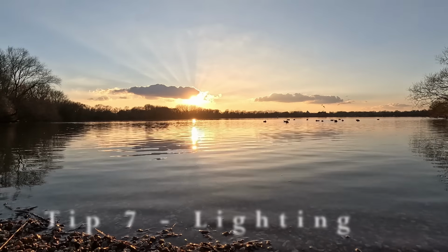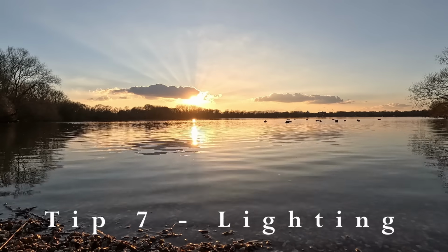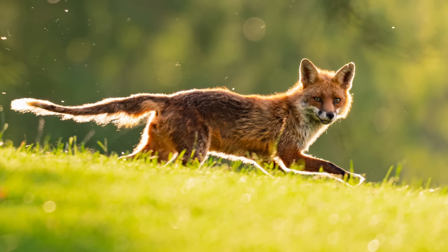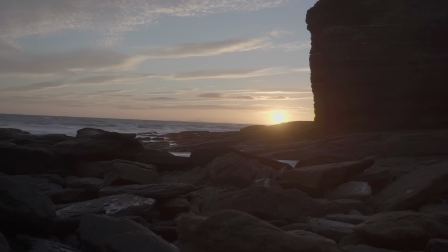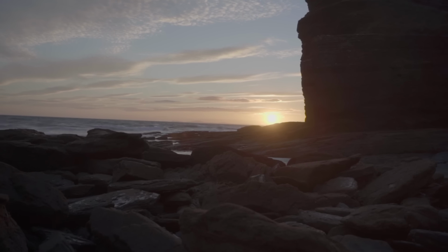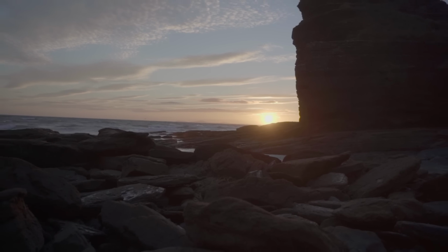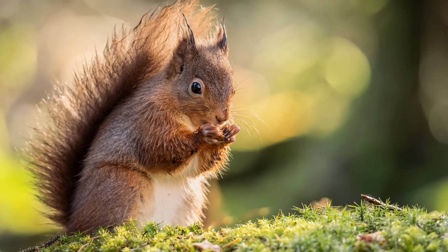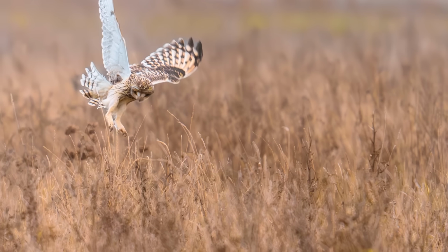Now, up to this point, we've spoken about a lot of the technical changes that you can make to make your photograph sharper, but are there any non-technical aspects that you can implement? Well, fortunately, yes, and it's all to do with good lighting. You see, good lighting is going to introduce additional contrast into our images and make them look sharper. And this is why photographs taken on sunny days are generally going to look sharper than ones taken on cloudy days.